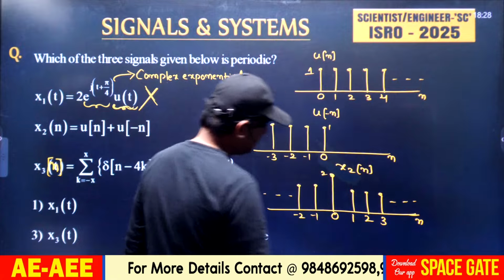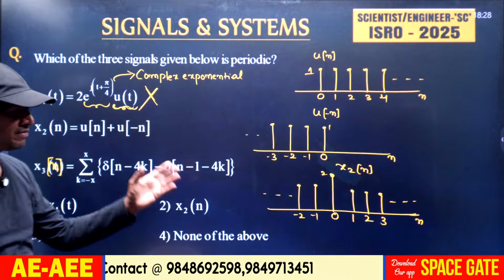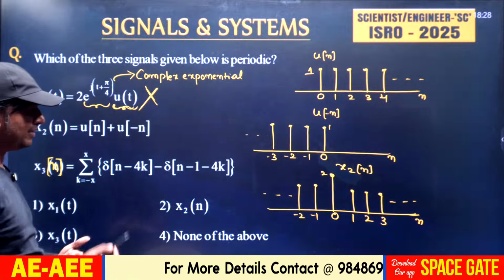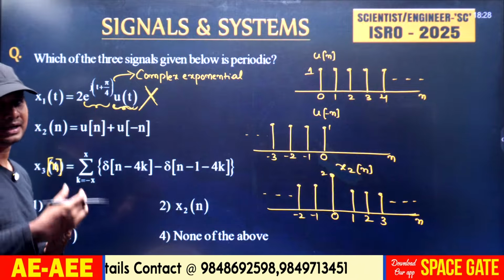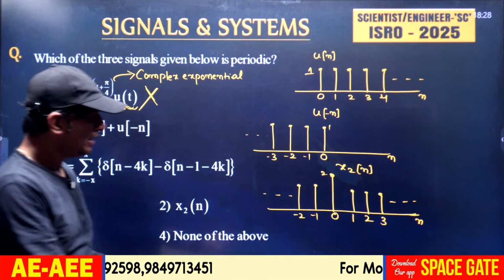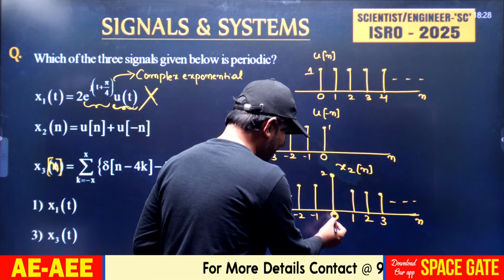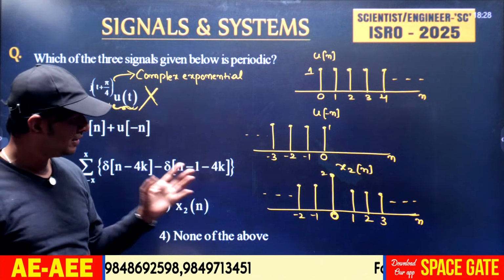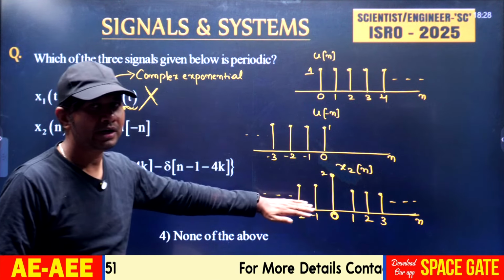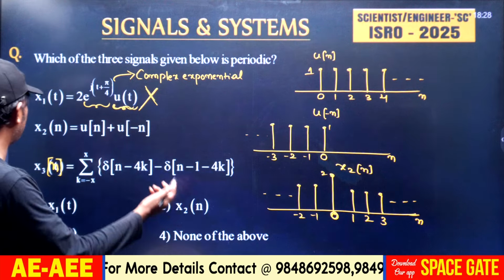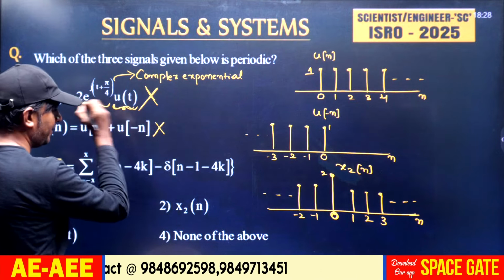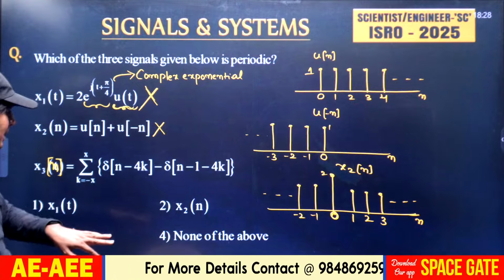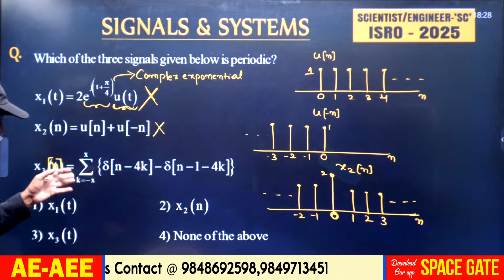Now if you observe the shape of the signal, we can say that this is an aperiodic signal. Periodic signal means the signal must repeat at regular intervals of time. But here the sample at 0, which has the value 2, is not repeating. It is not repeating means the signal cannot be a periodic signal. So option 2 is also eliminated, right? Now option 3 can be the answer, and let us verify by drawing the signal.